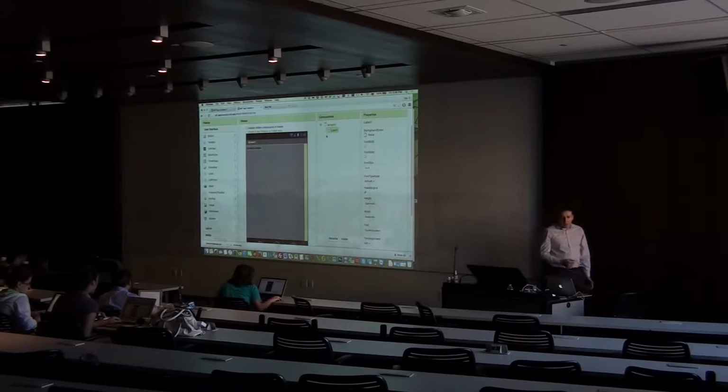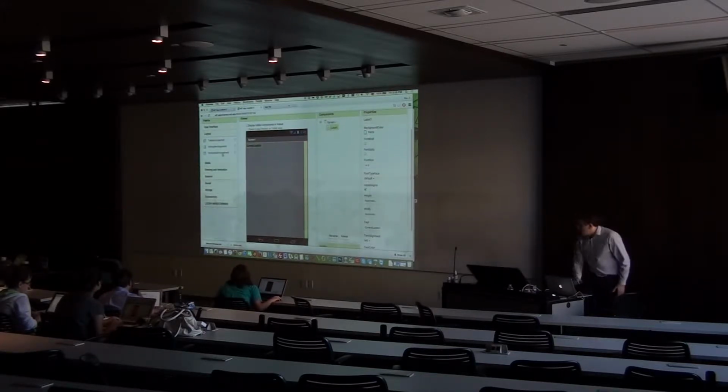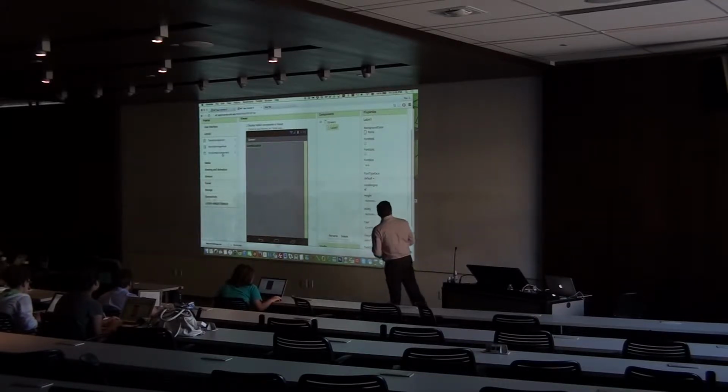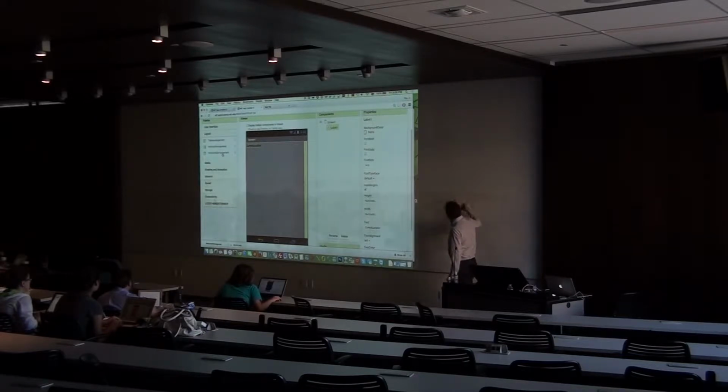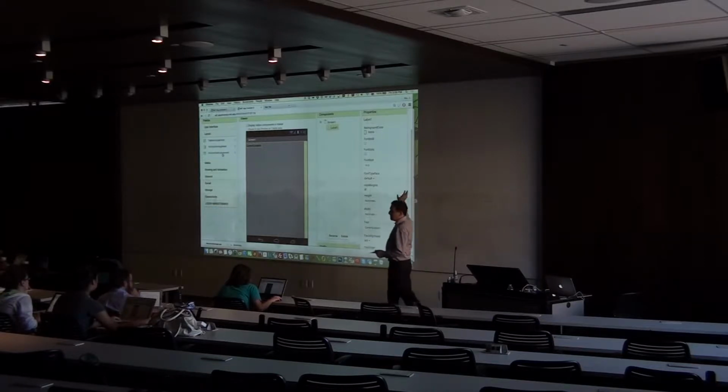And the App Inventor provides two layout elements, actually three. Vertical arrangement, horizontal arrangement, and table arrangement. So basically what it means is that if I use vertical arrangement, I will be able to put my elements by each other. So they will look like this. So this will be my label, then something else, some text, and so on. So if I used it, I would have parent location and something else after and so on.